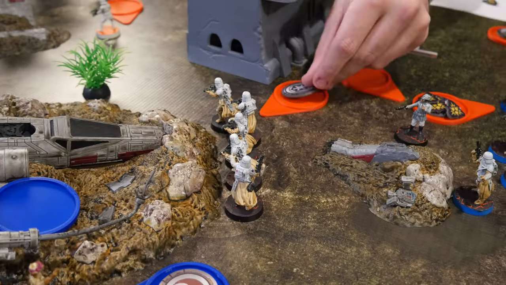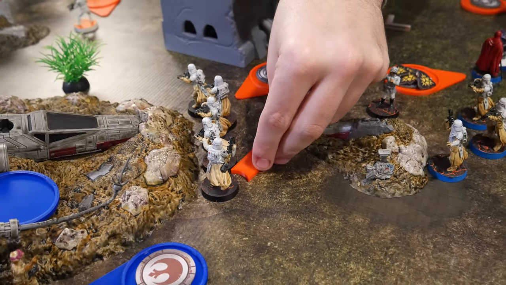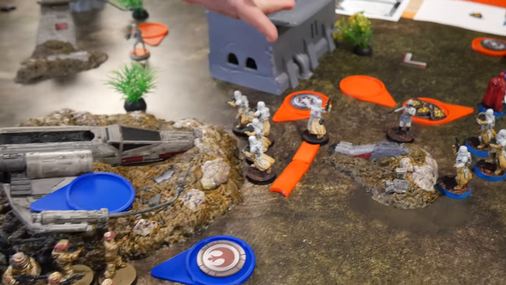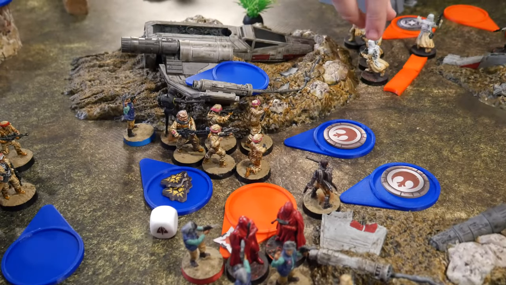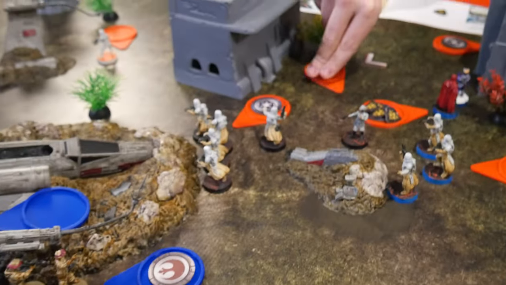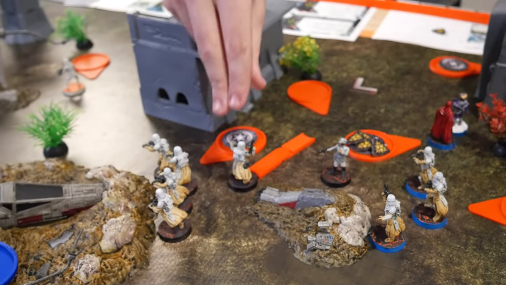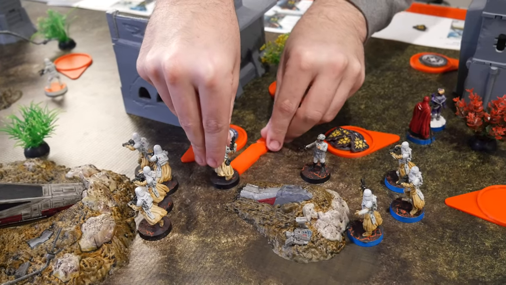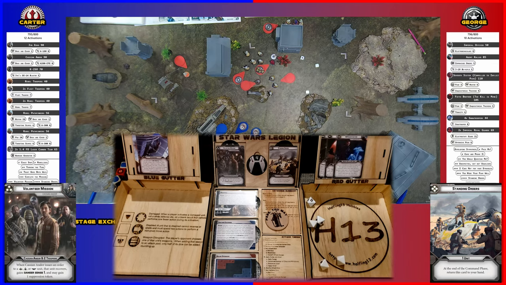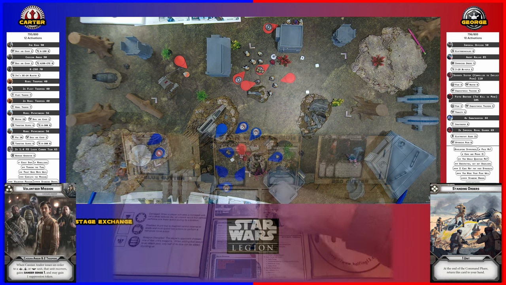You guys are going to go. They're going to take a move over to here, and then we're going to shoot at those Pathfinders, and then take another move. One crit. Okay. They're rolling two dice right now. Yep, they'll just leave it at two dice, and they block it. It's an air suppression. Yep.